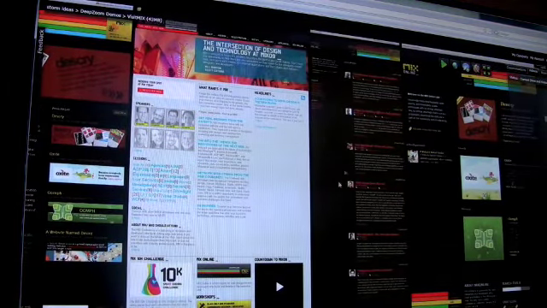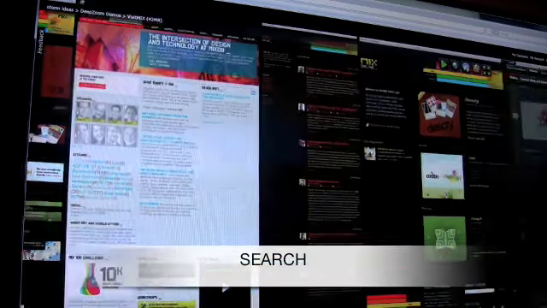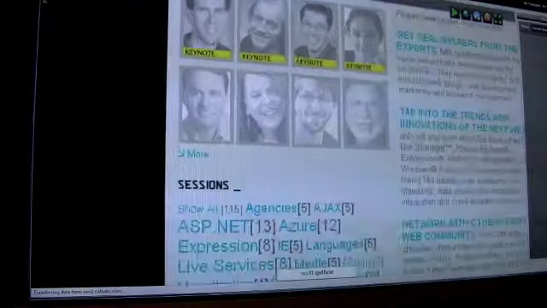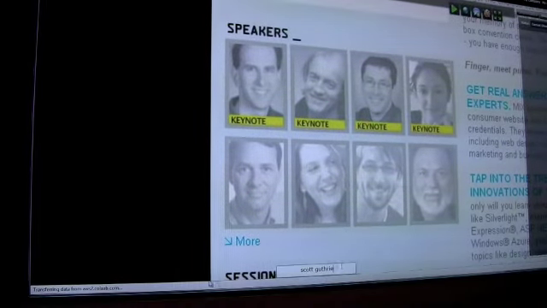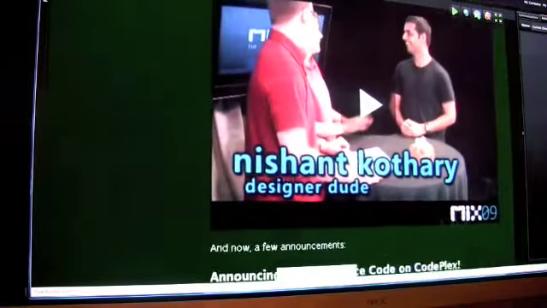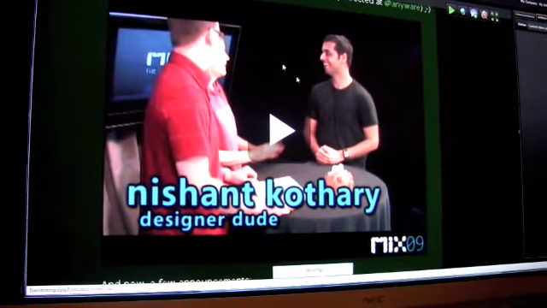And we can also search. If I go down the bottom here and do a search, you can see there it filtered down the available pages, and so we've only got one page left, and we can see there Scott Guthrie. If we try something else, Descry, we can see what pages the Descry's on, and again we can zoom in and zoom out. What's great is if you have a really long page like this, and we just start to zoom in and zoom in and zoom in, you can see we're getting more and more detail, and we've got great resolution down at that level.